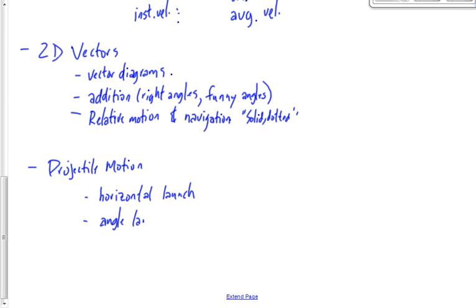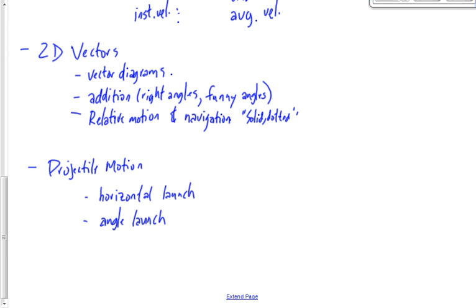When we have a certain angle that's not straight across, we call that a funny angle. We don't like funny angles. So what do we do? We get rid of it. We resolve the funny angle. If Seth was launched out of the cannon at 30 degrees at 10 meters per second, then we would find out how much of that 10 was x and how much of it was y by using a little bit of trigonometry.